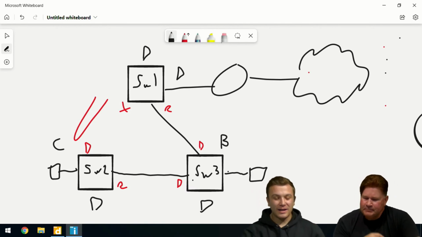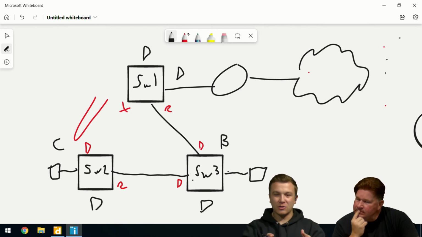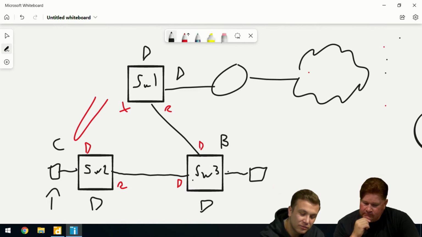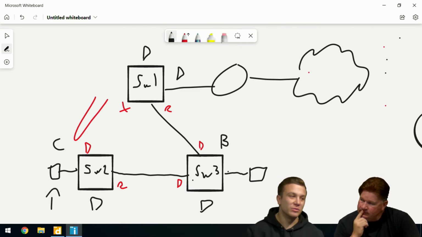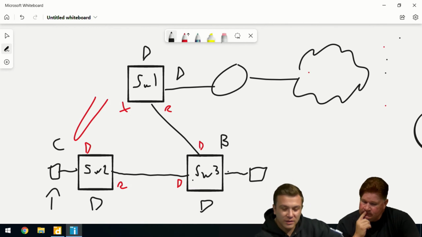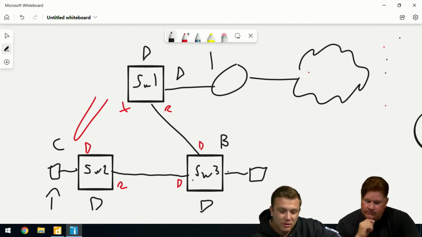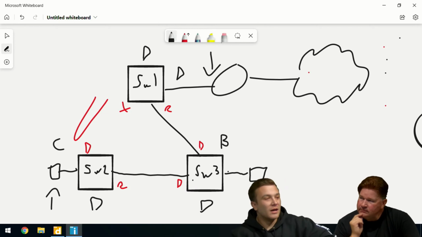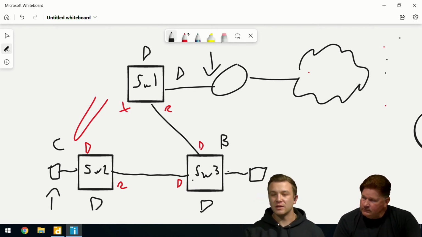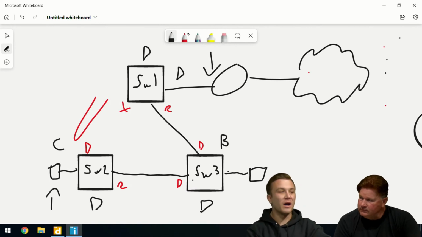Yeah. So let's say this is all completed now, and my client down here wants to send a packet to Google, right? Logically, it's going to look the same. Let's assume that the default gateway exists right here. If you were to trace route, it would look like nothing had changed, right? It's all one hop away.